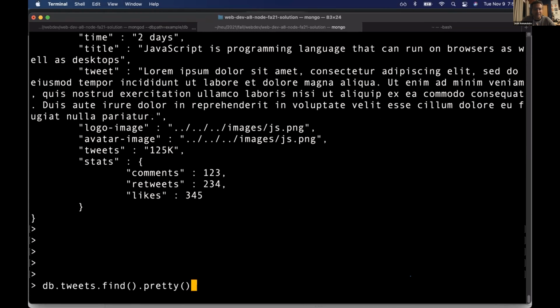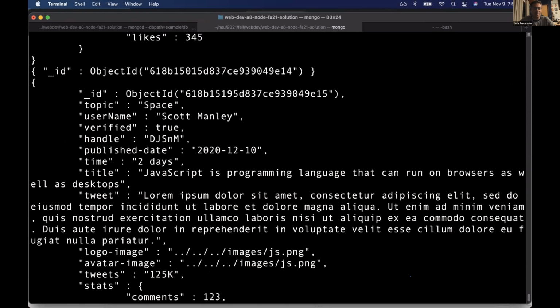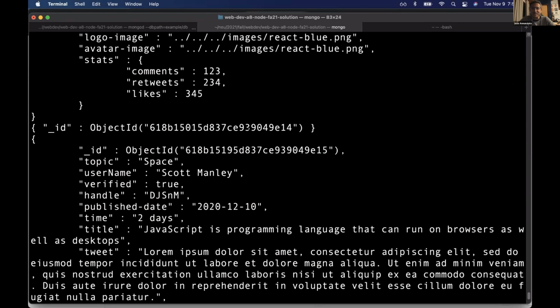So let me just retrieve all the documents. So this is the document we just played around with. This is the one that I accidentally blew away. So let me remove this document, because I screwed it up. Let me remove it. It has this object ID. Excuse me. I'm just going to copy this.